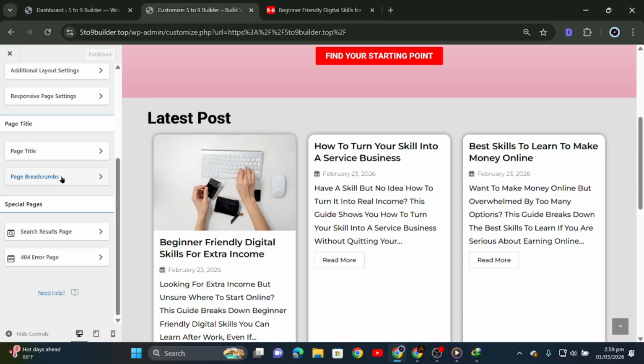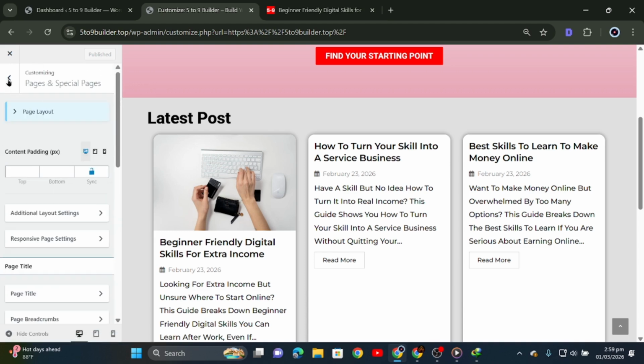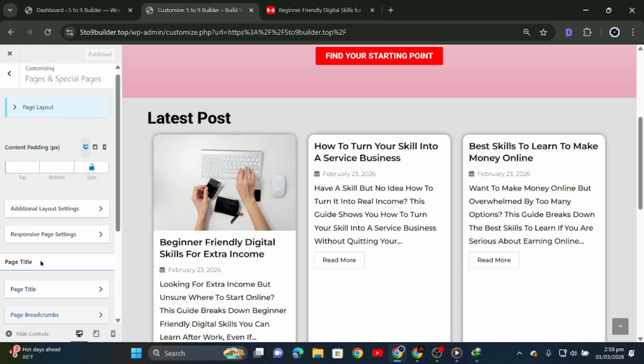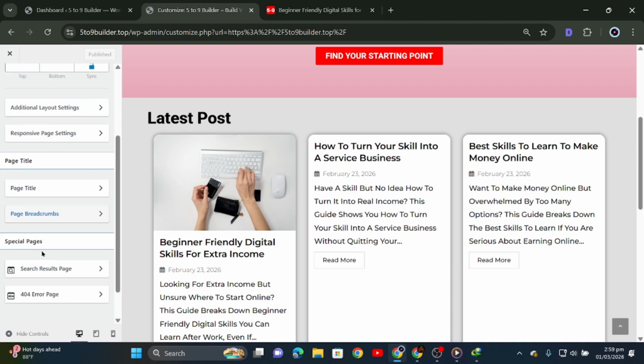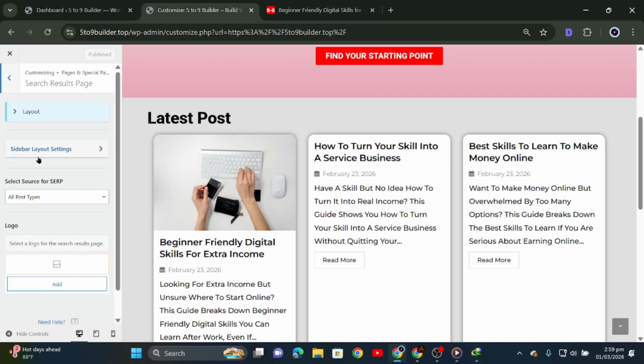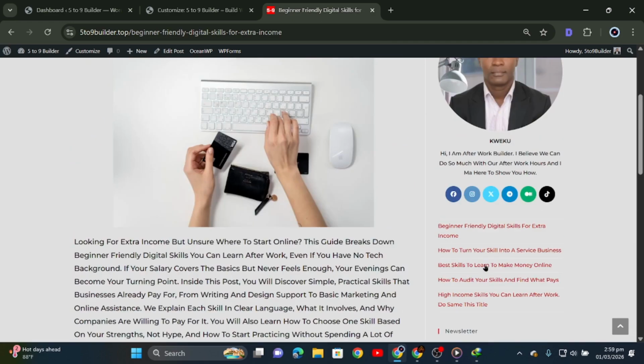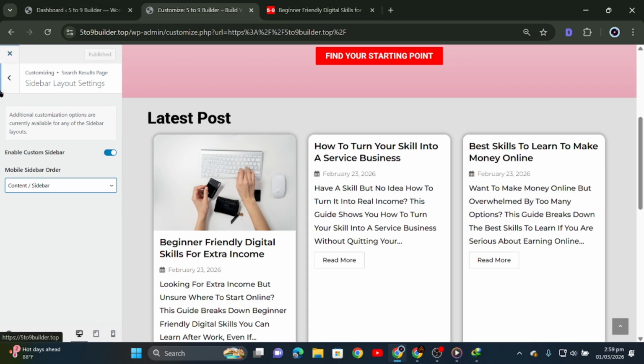Page breadcrumb, there's not much we can do there. Search results, sidebar layout, enable custom sidebar. Okay, so that's it. It's talking about this sidebar. So let's go back.